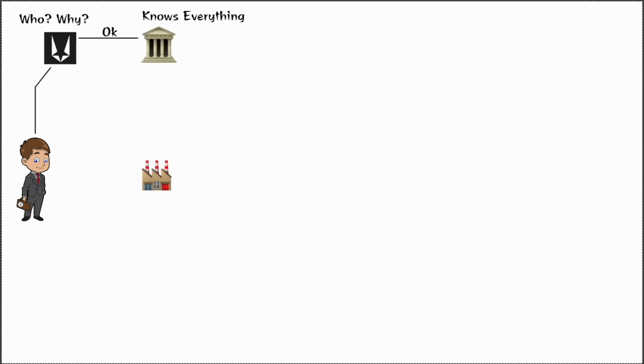Okay, so here we are on the flowchart. We have Dollar Bill. Dollar Bill wants to take part in the Wildcat Protocol. He wants to use the Wildcat Protocol to borrow some tokens. So the first thing he has to do is contact Wildcat Protocol. There's a form you fill in. They want to know some information about you, like who you are, why you want to do this, and stuff like this. Okay, and then if they think it sounds good, they will then tell a contract that they have.